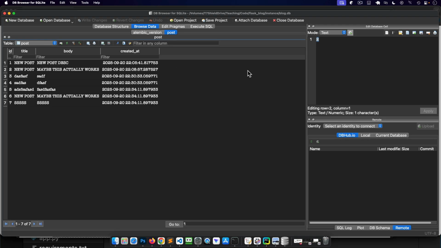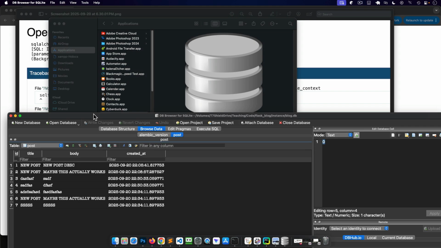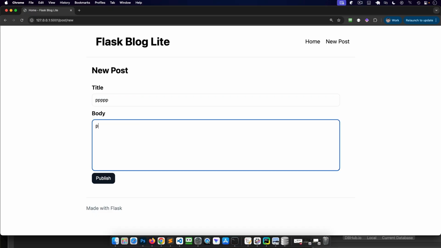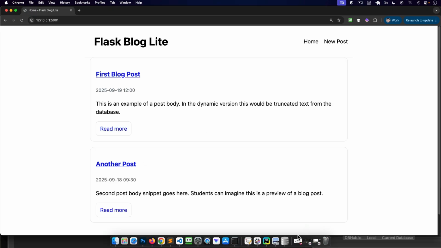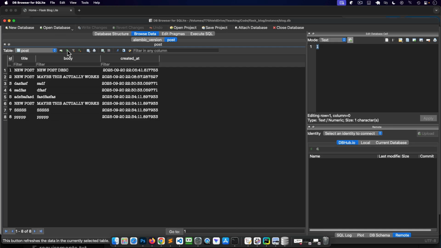So now all that data that I was submitting to test these things out actually came forward and worked. And we can go back here and let's just put P here like this and publish. Let's go back in here and I'm gonna refresh and you can see that it is working, all right?